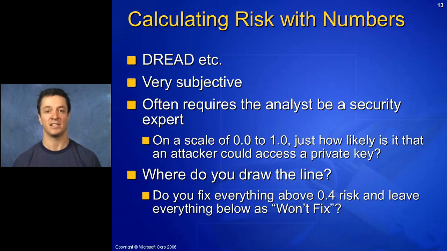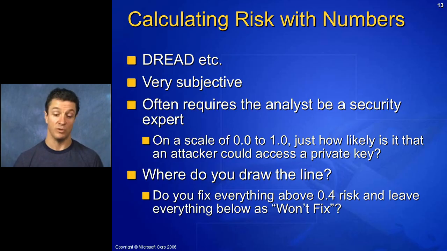This is very subjective. Historically, people have used calculations to calculate risk, like chance of attack multiplied by potential damage is risk. Other people, we've used this thing called DREAD in the past, which is damage potential, reproducibility, exploitability, affected users, and discoverability. The problem with using numbers is they can be very subjective. And so we've tried to move away from using numbers. At Microsoft, there's still a lot of groups still using numbers, and we're not discouraging it. What we're saying is that the results, if they're consistent, that's fine. But the chance of them actually being consistent is pretty slim.